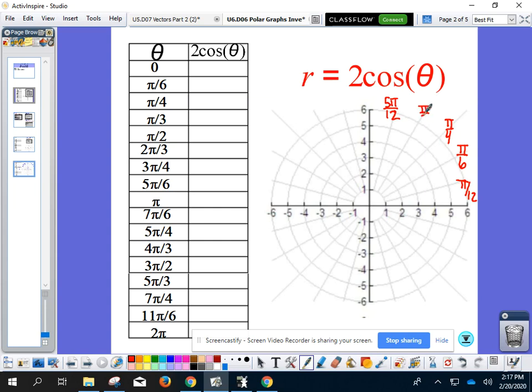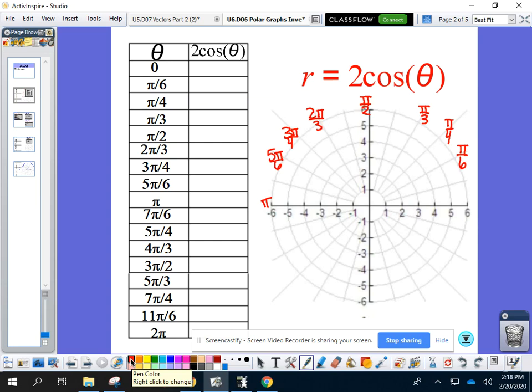Now, what you will be expected to plot is all the unit circle values, like pi over 6, pi over 4, pi over 3, pi over 2, skipping this one over to 2 pi over 3, 3 pi over 4, 5 pi over 6, skipping this one, and then pi, so on and so forth until we get all the way over to pi. So I'm going to cross out these pi over 12s because that's not required for your test.